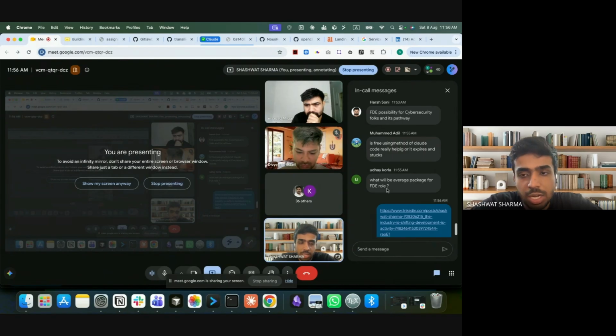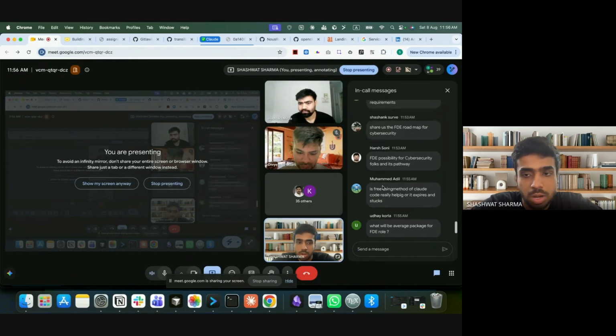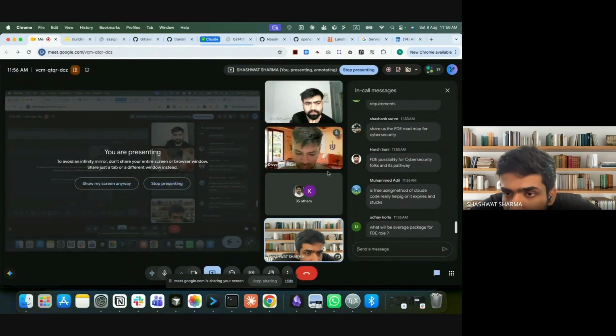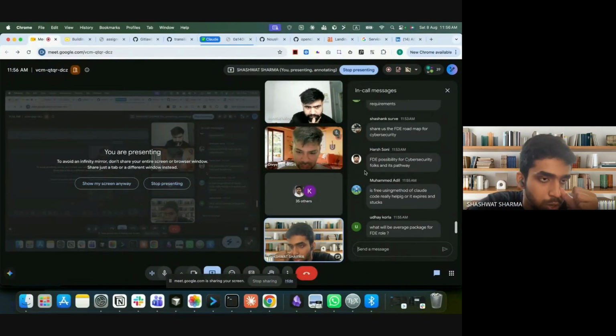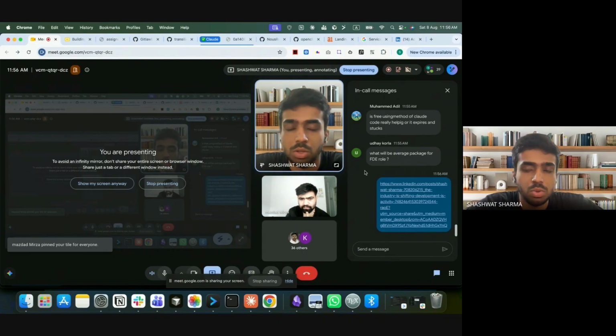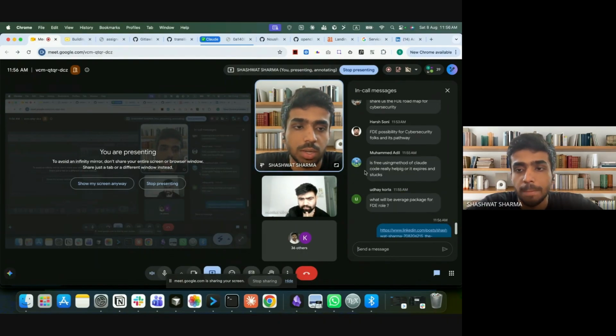So the average package, I think it is higher than average if you're just a developer, especially in US, but it totally depends from company to company. It depends what you're doing. If you're using a Portugal lab, it will not. But if you're using, let's say, a Hack The Box Fortress where the agent needs to try out different paths, and it might go on for hours, you need a paid one or use an open source and self-hosted.